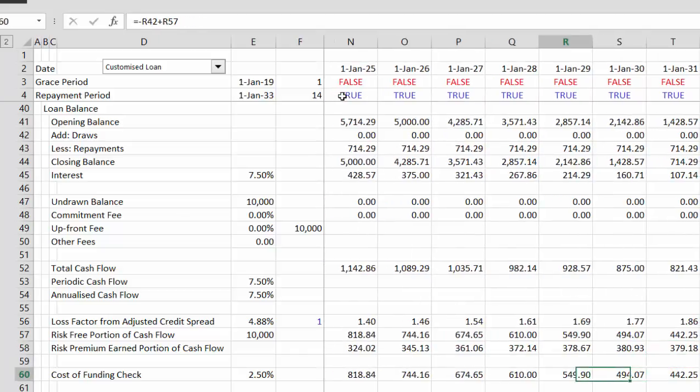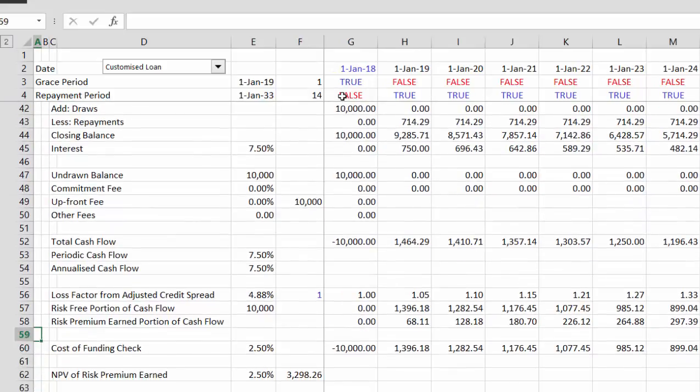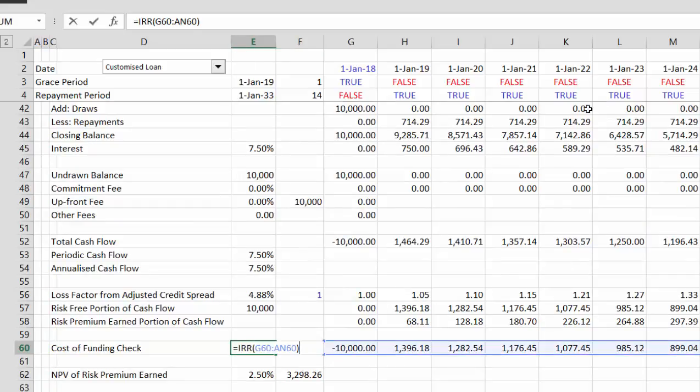Okay? And to prove that, our cost of funding was 250, and we just take the IRR on this number, which is the total cash flow divided by this compounded credit spread. Now, I sat in a coffee shop for about 2 hours to figure that out. You could have perhaps known this and figured it out very easily.